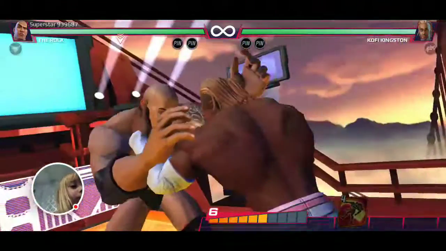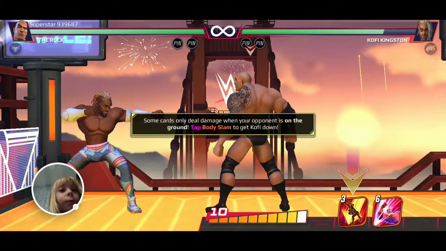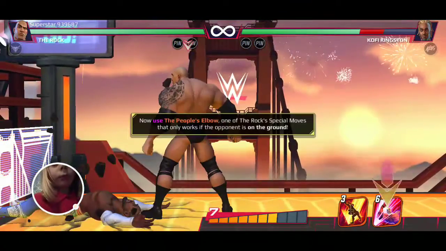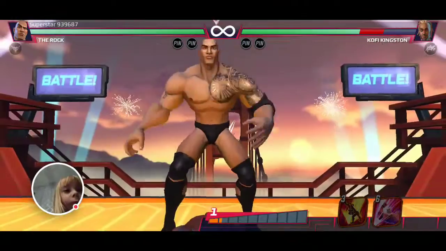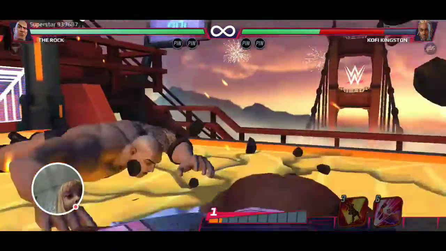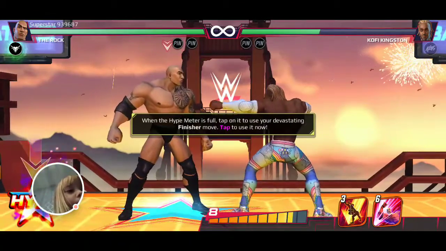Facing off! Oh, big Samoan drop! So it still looks like it's in. The one next to it? This is what people want. This is going to be big. The People's Elbow. This is the People's Champion.